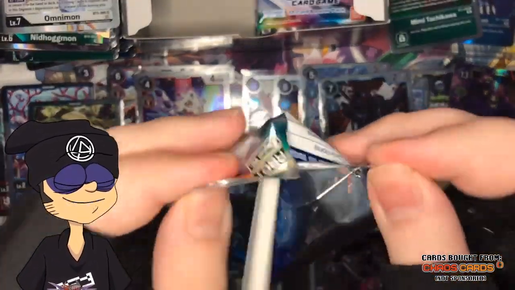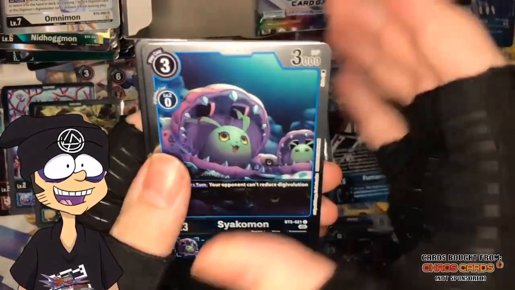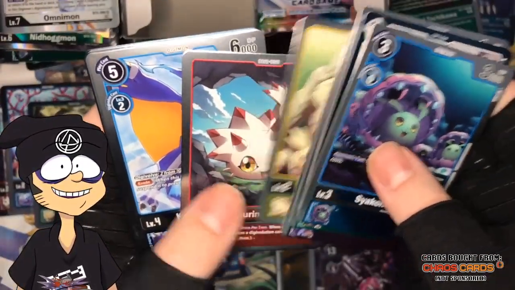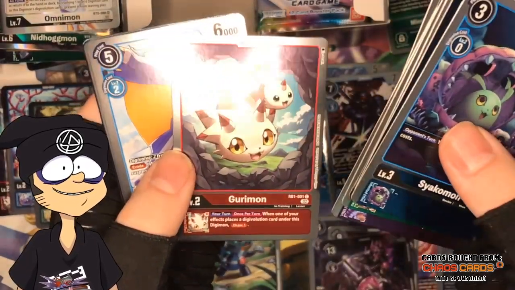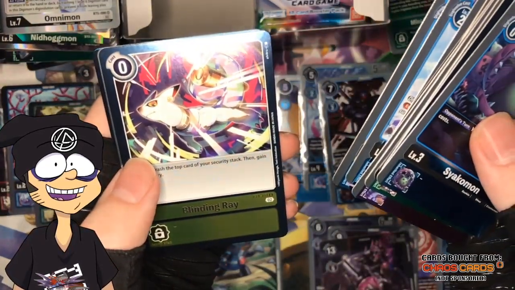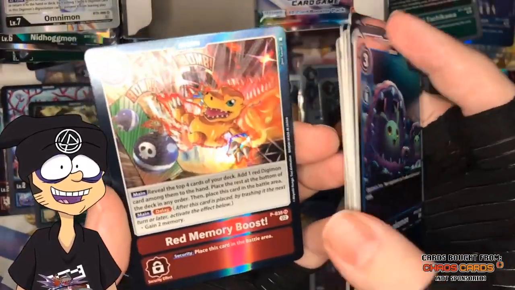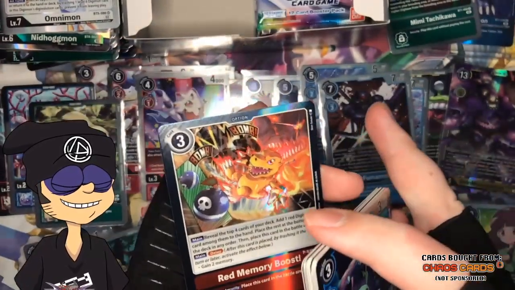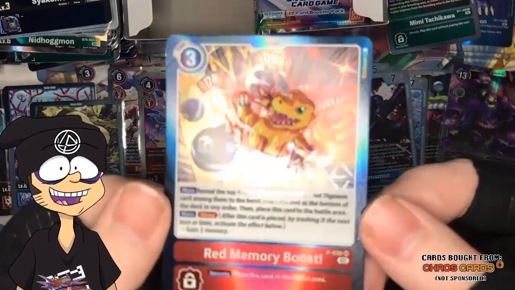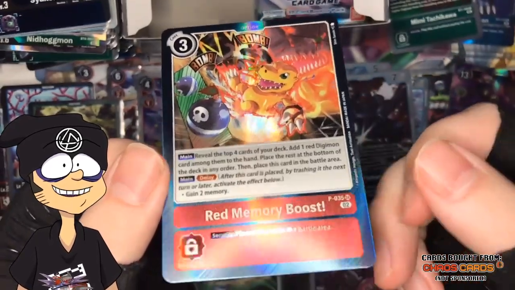There's one good thing to say about this set, is that it definitely helps get some of the more staple cards a lot easier. Again, still haven't run into any of the memory boosts yet, which is quite surprising. I've seen many people pull multiple versions of those. Let's see, Gorumon, Kalskamamon, Thetismon, Blinding Ray, Demi Devi. Oh, and speaking of, there's our first memory boost of this box, red memory boost. I'm pretty sure these all play the same, but they're for each color.